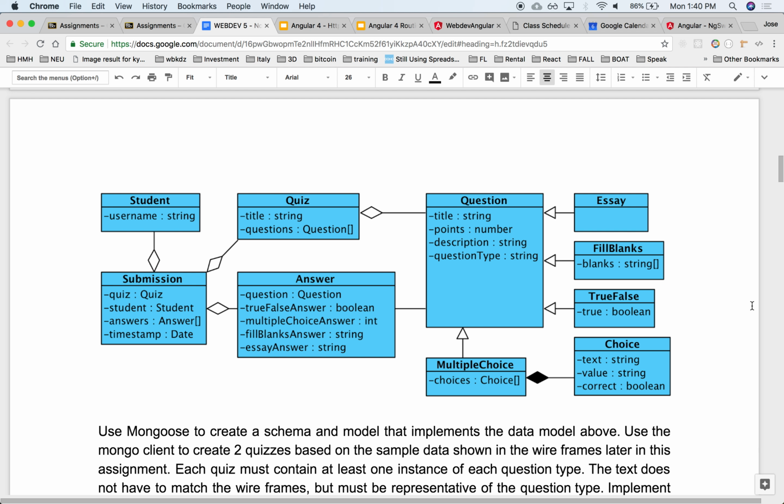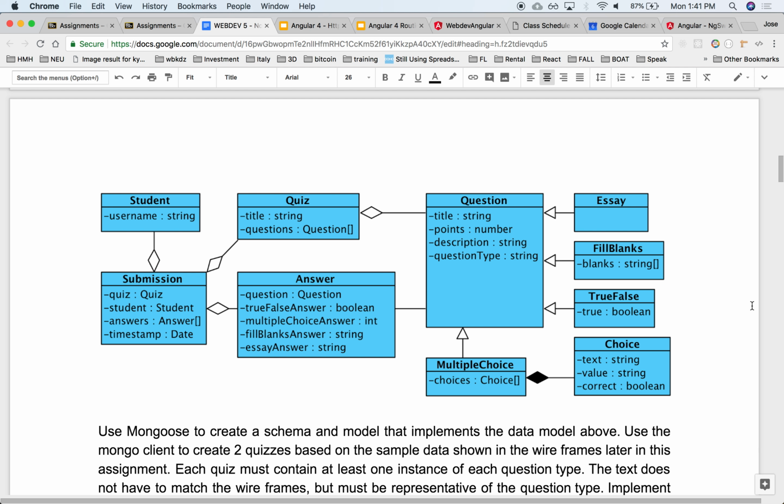The base class question has some common attributes, such as the title of the question, how many points the question is worth, a description, and then it has a discriminator field called question type that lets it know what type of question it is. Depending on that discriminator, the UI can decide to render one way or another, right? Very much like we did for widgets, where you had a widget base class and then many subclasses that implemented the widget. Well, similar here.